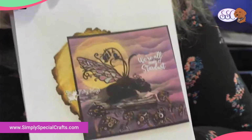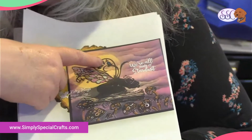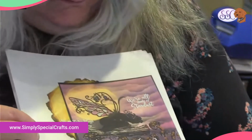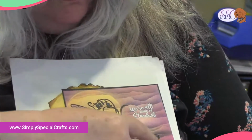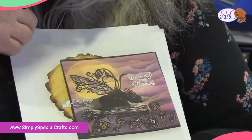Here's that sleeping fairy again. And look, she still has those bluebells. So I think that's part of her stamp. Yep, I think that's part of the stamp. But look what we've got in here. We've got the fairy, we've got the mushrooms, and we've got a log. Got the log again.